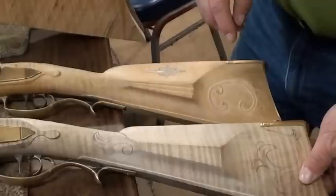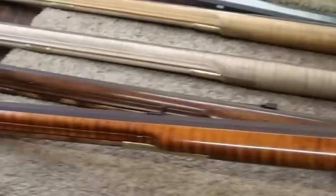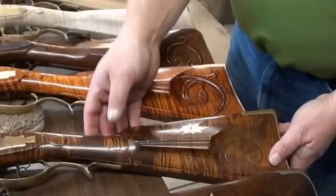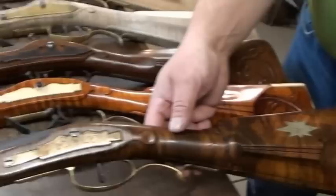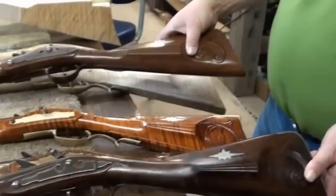This is a black walnut. Jeffrey Hagen built this gun. Very beautiful gun. Jeffrey Hagen also made this curly maple with a yellow-brown finish on it. Our teacher built this for me years ago, and this is what started us making the muzzleloaders. My father, Richard Duran, has been making muzzleloaders for 40 to 50 years. This black walnut is what inspired Jeffrey Hagen to build this gun, and he built almost a duplicate of one.